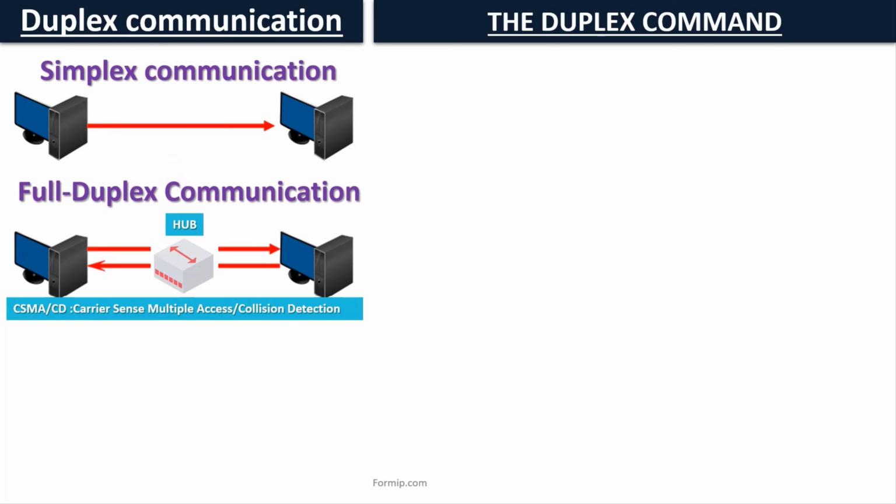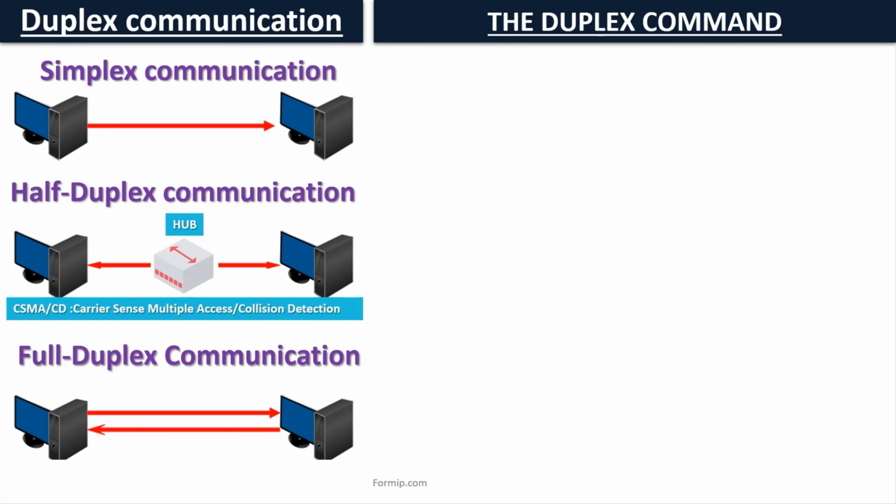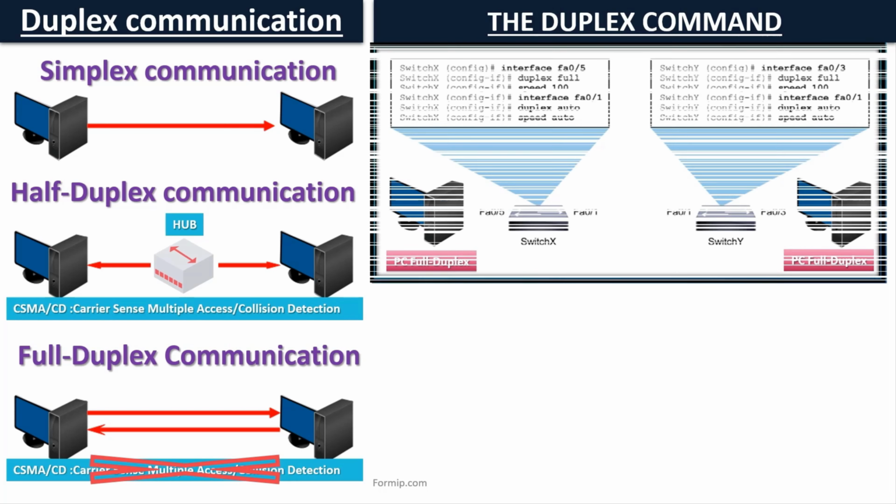And the full duplex. It is like a telephone communication, because each person can speak and hear what the other person is saying simultaneously. The data flow is therefore two-way. The data can be sent and received at the same time. Most of the network cards that are sold today are full duplex. If two devices at each end are in full duplex, then the method to limit collisions, CSMA/CD, will be deactivated. Now let's see how it's set up.